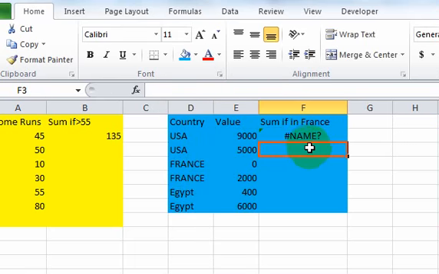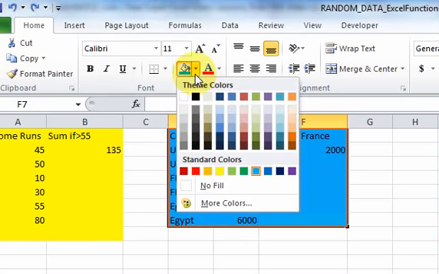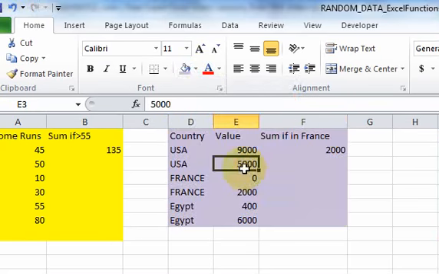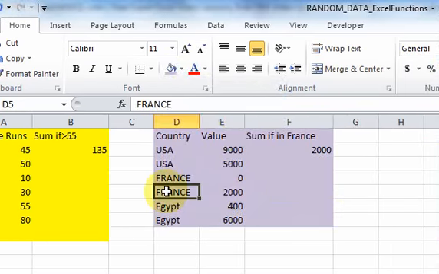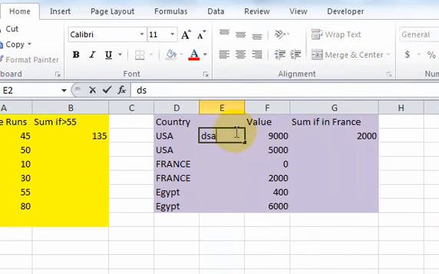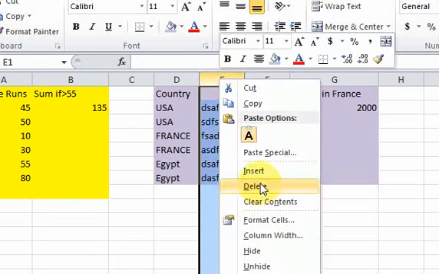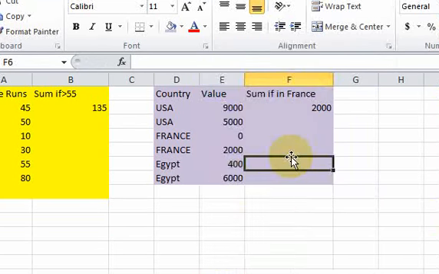What I mean by that, let me make this a different color. It's kind of hard to see. What I mean by that is it looks at this column and it looks directly across from it in the other column. Now these columns don't have to be together. I could insert another column here and it doesn't matter. So they don't have to be adjacent to each other. That doesn't mean anything, so I'm going to delete that.